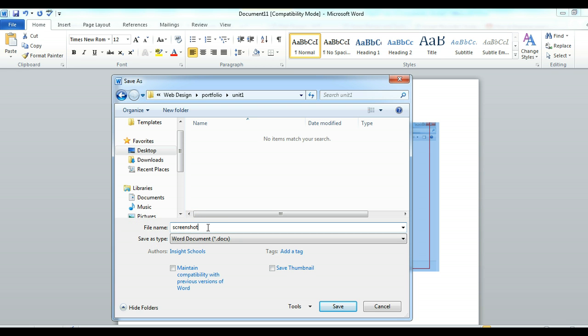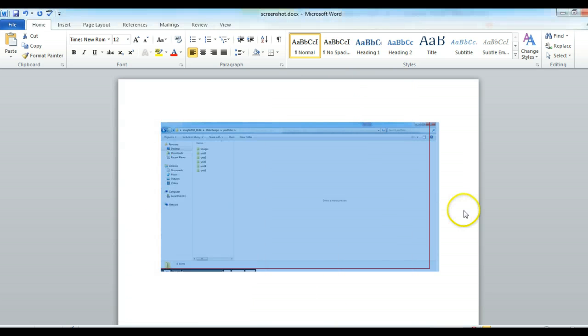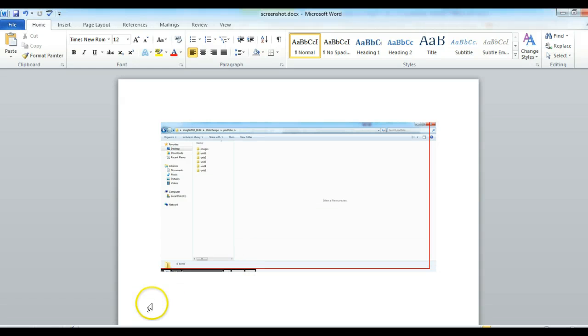I don't put the .doc because if I put .doc, then it'll have .doc, then .docx. So I'll just put the word screenshot, then the docx, excuse me, shows up on the end. And it can be this version if you want. Then I'll hit save. So now I'm saving that, and I would post that into the Dropbox.